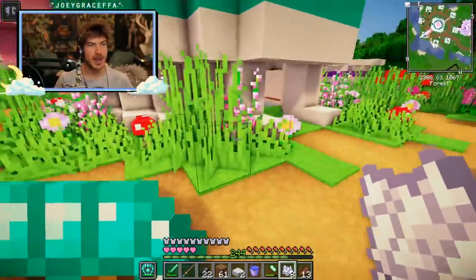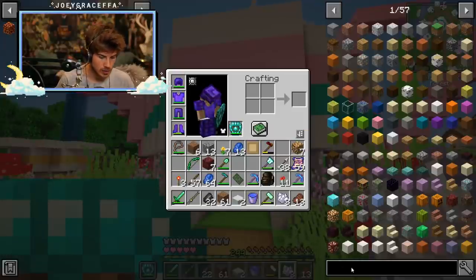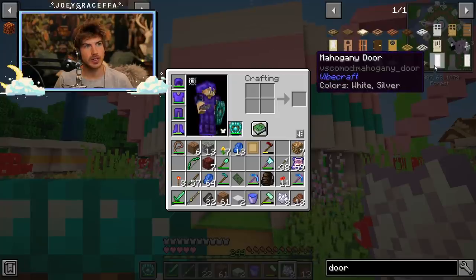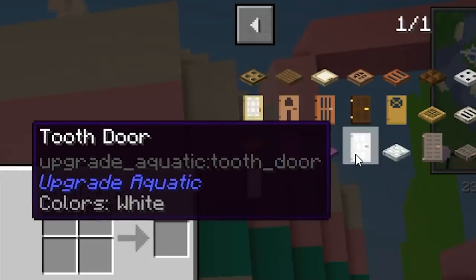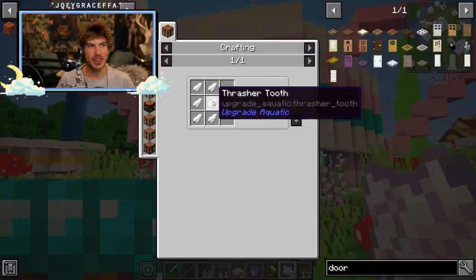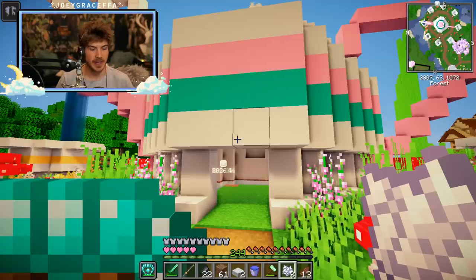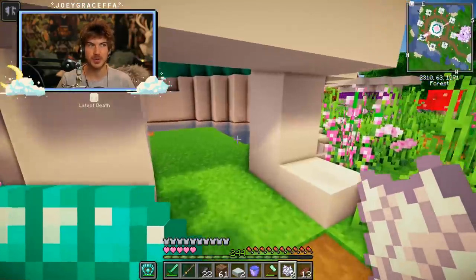So now is time to figure out a door. And there are white doors. They're called, well, actually, oh, mahogany, walnut. This is the one, the tooth door. Show me your teeth. Okay, so this requires thrasher teeth, which actually Scott is selling at his shop. So we can go there and purchase those. And then I say we head off and we go re-get our seahorses.